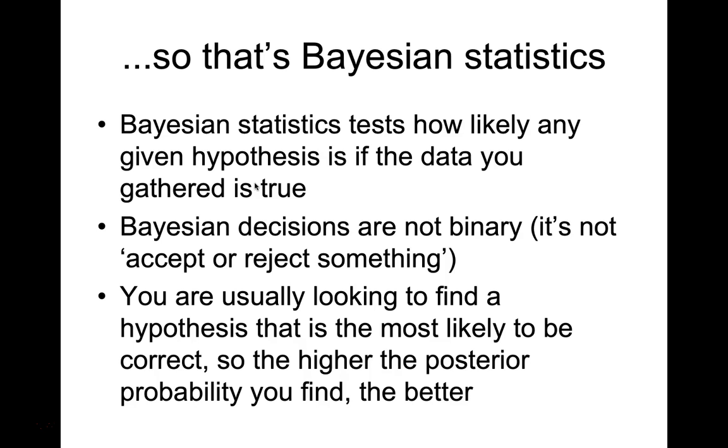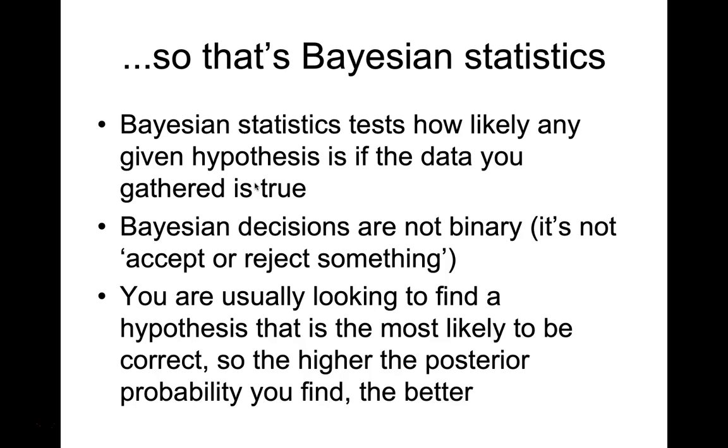Notice that Bayesian statistics has built into it this idea that you can repeat experiments, and the posterior probability, the degree of confidence you have in your results, will change every time you do the experiment. Every time you do the experiment, if you get the same outcome, your confidence in your hypothesis can grow. Just as I illustrated by showing you that the posterior probability of the person having COVID-19 becomes the prior probability of the person having COVID-19 the next time we give the person a COVID-19 test.